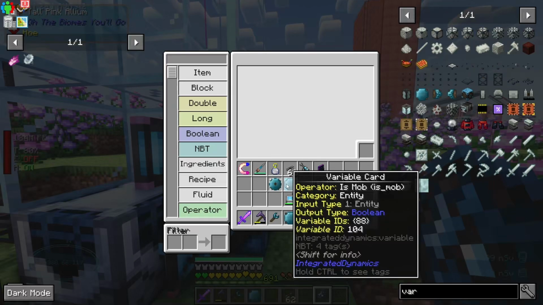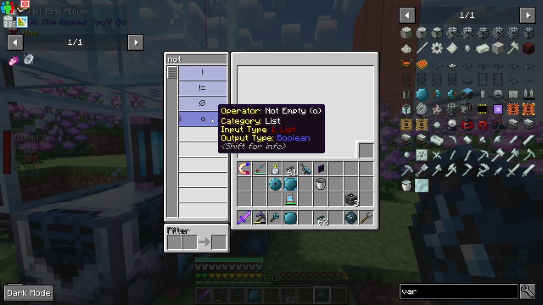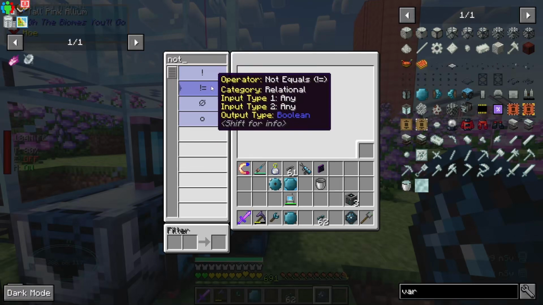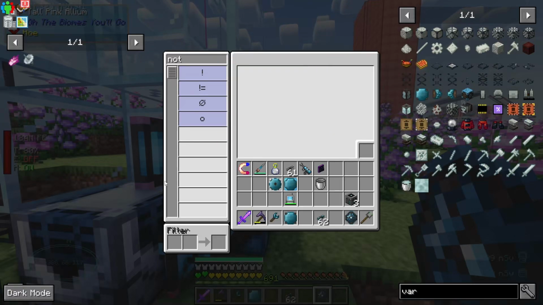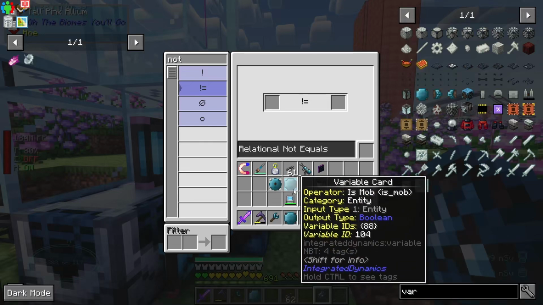How do we do that? Yeah, I need to do not. Is not. If the entity in there is not... Yeah. How do I do this? I don't really know.